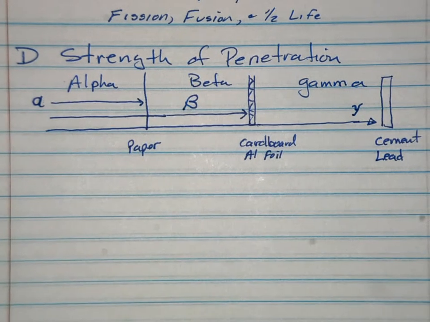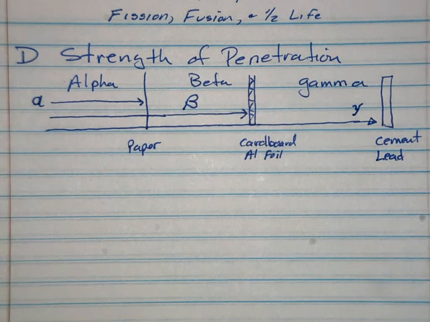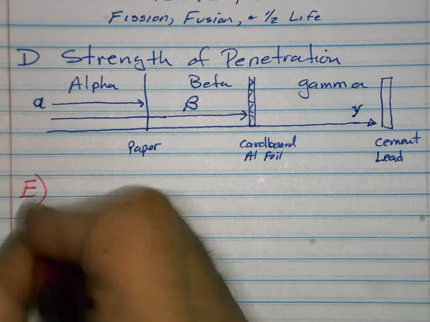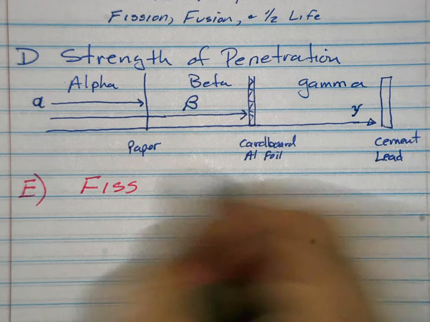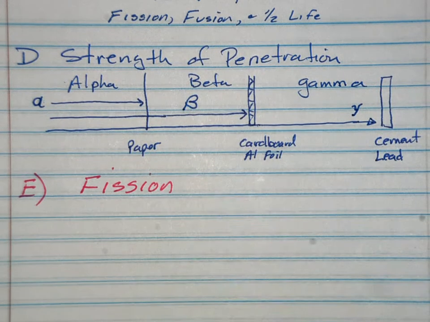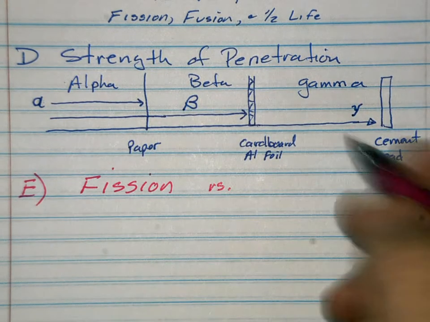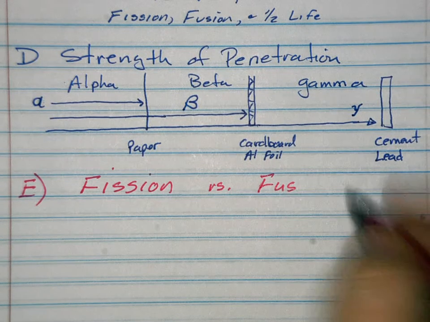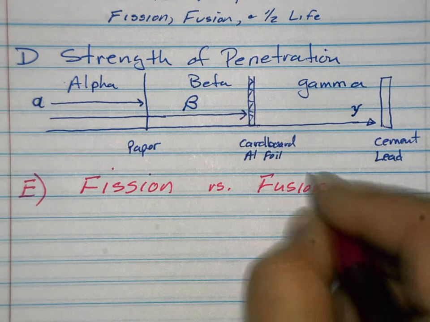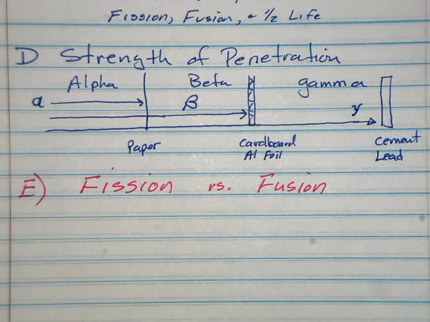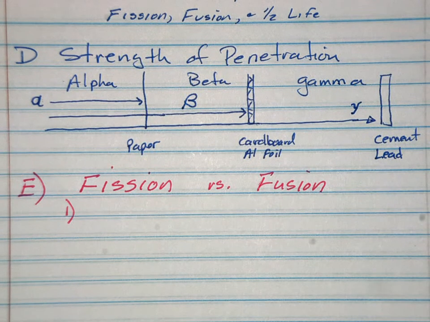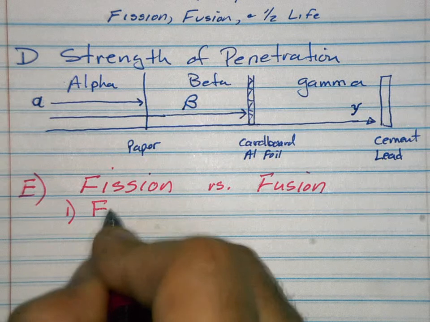Now we're going to go to part E. And let's see, I'll change colors here. Part E. This is going to be fission versus fusion. Fission, F-I-S-S-I-O-N, versus fusion. These are two nuclear processes. One is a process of splitting in half, or breaking into smaller pieces, and then fusion is the opposite, is building something big. So number one, under this, fusion is, well, let's write it. We'll start with that definition.